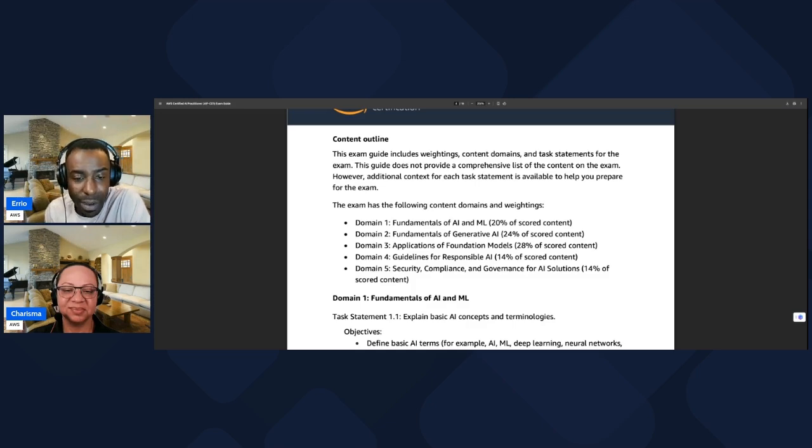Don't forget Bedrock, everything that you need to know about Bedrock for the exam. Don't forget SageMaker. SageMaker is all up and through this thing. A few highlights around SageMaker: again, just the cost of SageMaker when you're going through testing and inferencing. Do make sure that you read up about SageMaker endpoints, and you can use load balancing through that testing phase, right? These are small things that are on the exam. They don't carry a whole lot of weight, but it's good to have that well-rounded understanding about things.